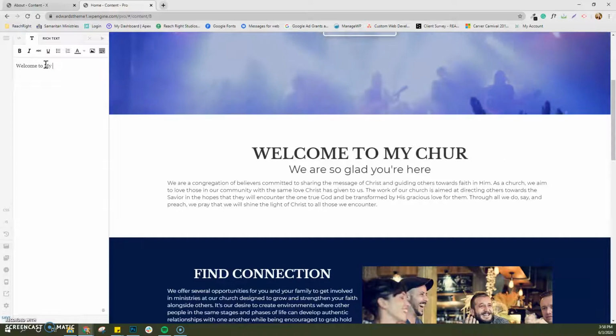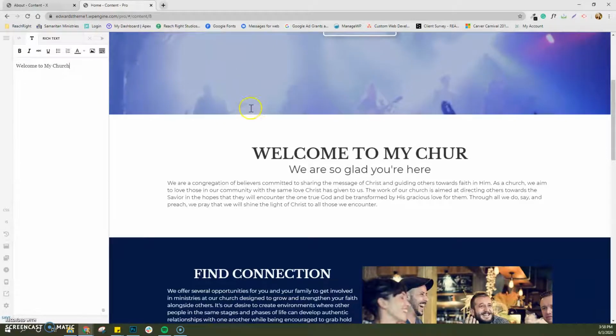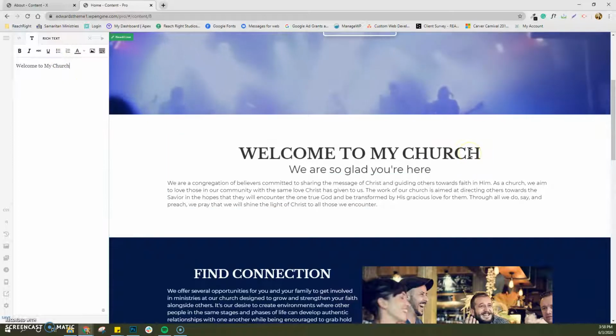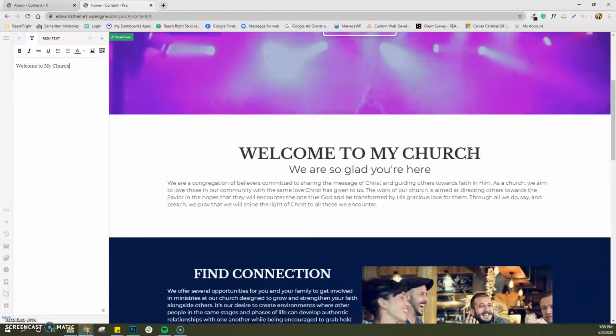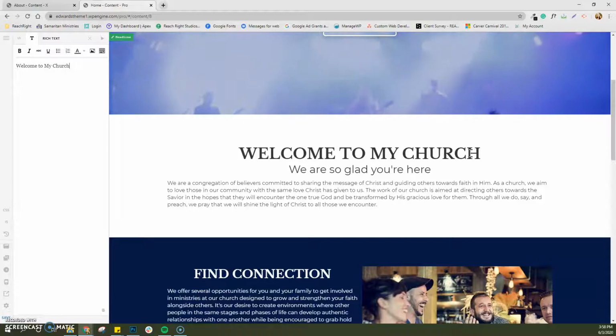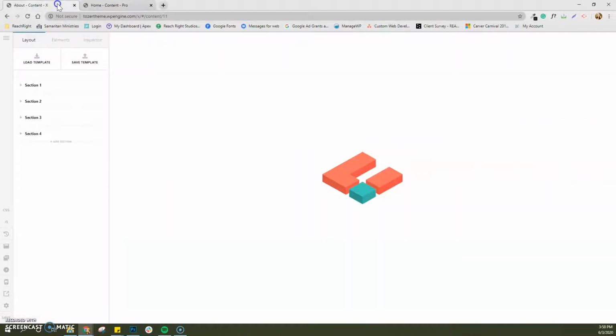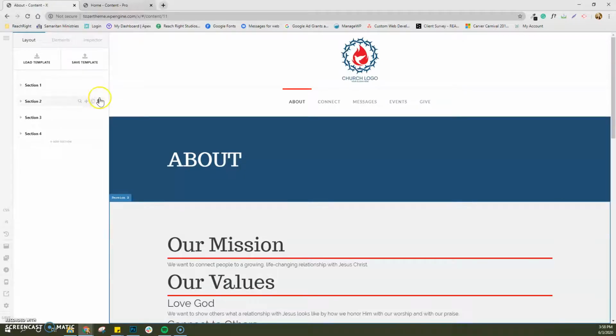what you, I can't spell, what you want it to say. Literally as you're typing, you can see it change over here. So that way you can kind of see in the layout, this is what it's going to look like. So you can make those changes directly within, okay? So same thing over here. Like I said, these are using Cornerstone, so there's absolutely no difference if you have X theme or Pro theme. Cornerstone works the same. It just looks a little different with how you get in here.